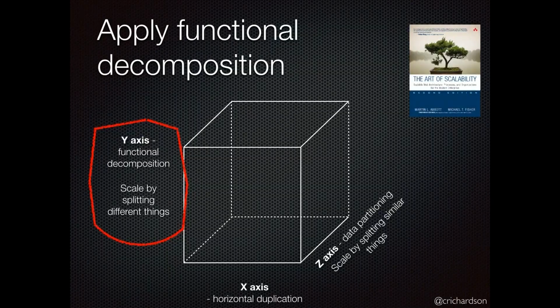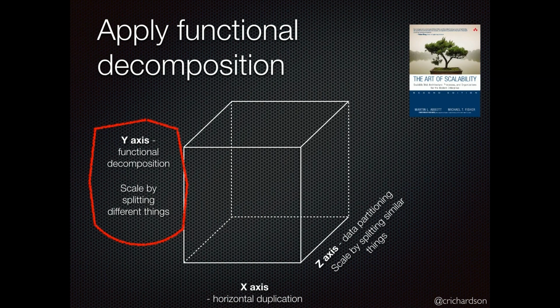So a few years ago now, I discovered this really awesome book, The Art of Scalability. It was written by some people who had a lot of experience operating at scale, both in terms of the size of the engineering organization, but also the size of the system as well. I highly recommend that you go look at that book. One of the things in the book that really grabbed my attention was their 3D model of scalability, which they call the scale cube. So there are actually 3 different dimensions along which your application can scale.